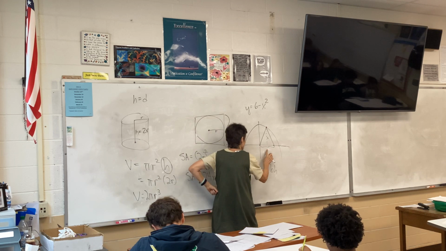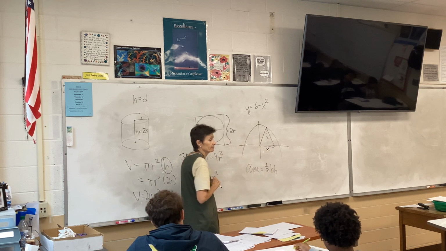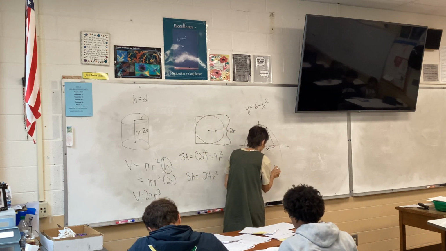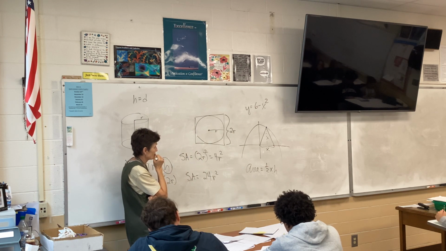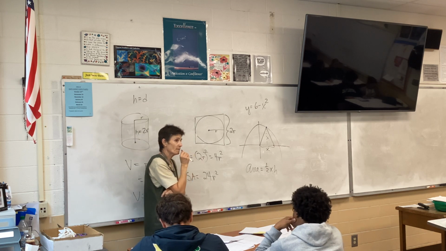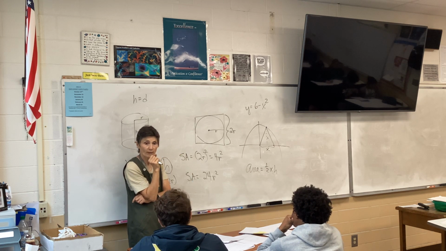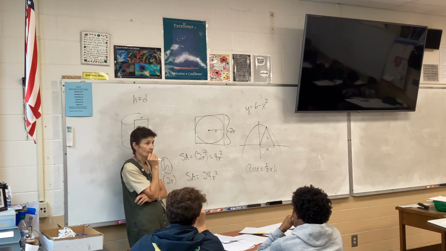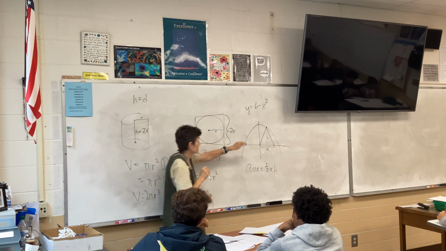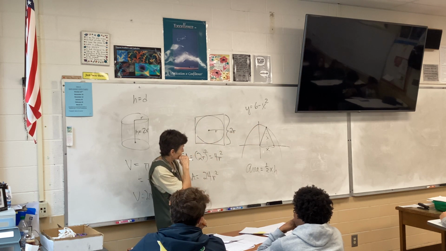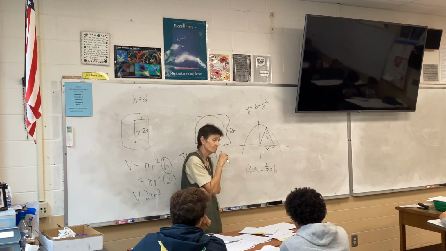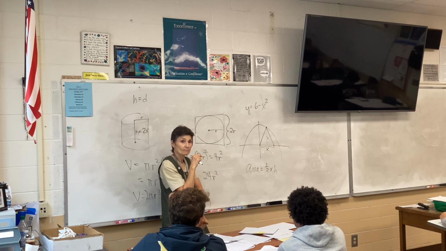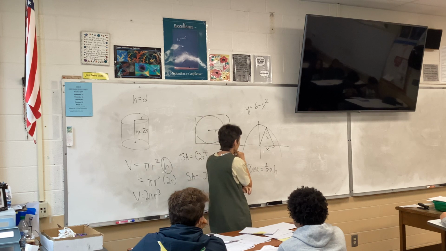So this is going to become x. Tell me about the height. 6. Wait, no, it's not. It wouldn't be 6. It would be 6 if I were here. Well, we know it's less than 6. The isosceles triangle has two sides that are congruent. Could you treat them as right triangles and then find the base?